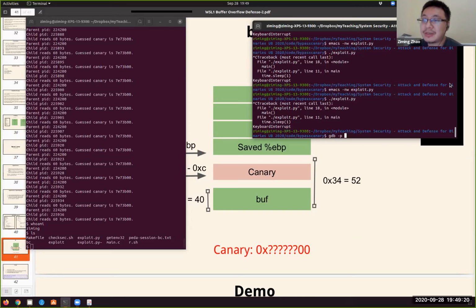And eventually you can guess the canary and bypass the canary to override the return address. Those web servers usually are set UID programs, so they have the root privilege. So if you are able to run arbitrary code in the worker process, it means you have root privilege. You take full control over the computer and do whatever you want.